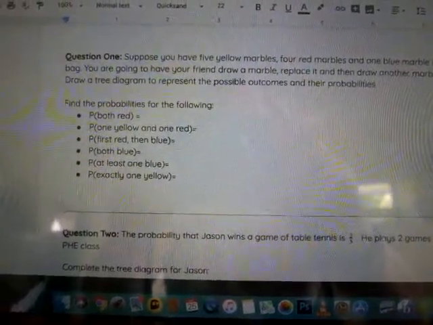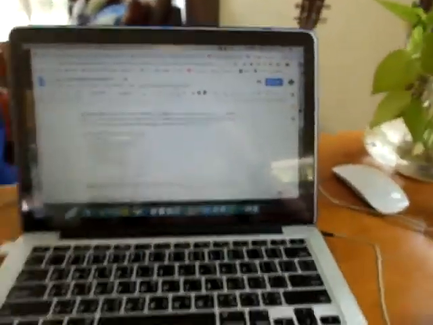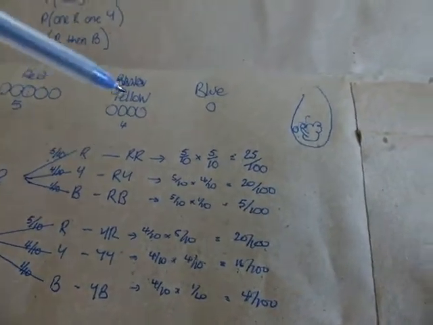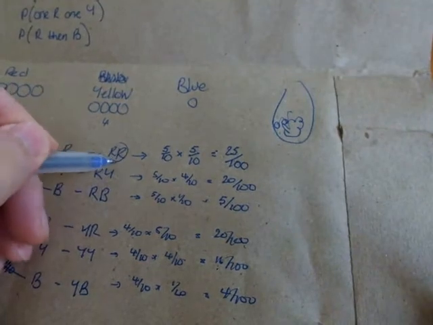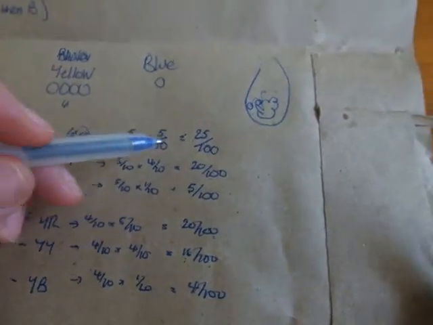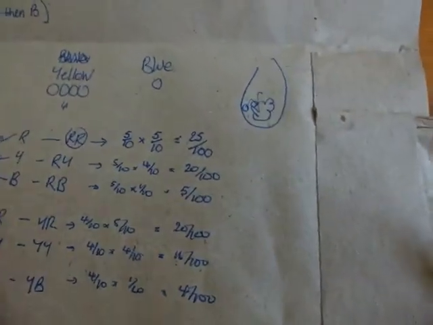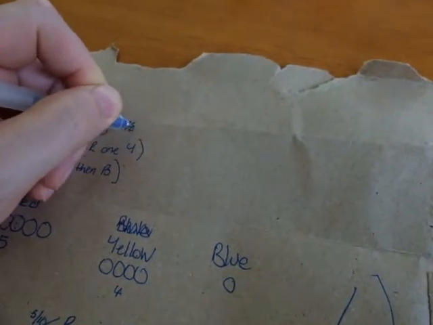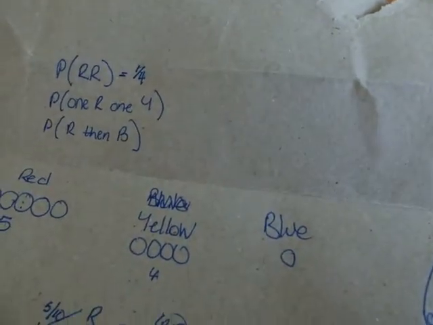Okay, these are the questions I'm going to answer in this video, and I've written them onto the page for myself. So the first one here is, what's the probability of it being red and red? We've looked here before and we've already actually calculated it. The red and red only occurs here, and the probability of that occurring is 5 out of 10 times 5 out of 10, which is 25 out of 100, or I can write it as 1/4. So that's the first one done.